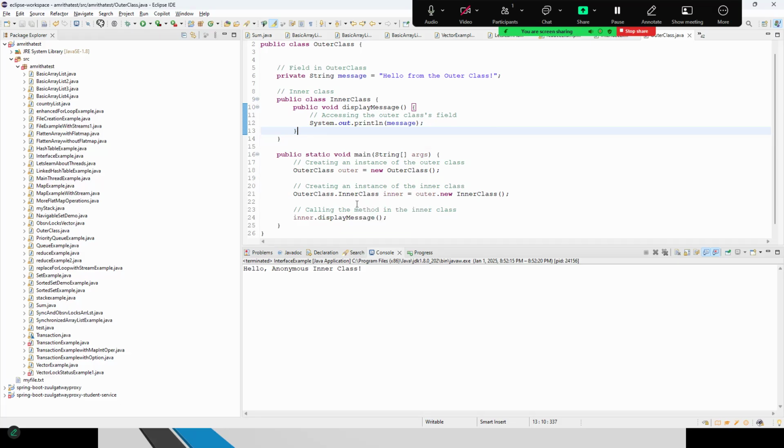The type is outer class dot inner class, and then inner is equal to new outer dot. You have to pay attention here, the type I am saying here is a bit confusing. It says outer class dot inner is equal to, and to instantiate I say outer dot new inner class.